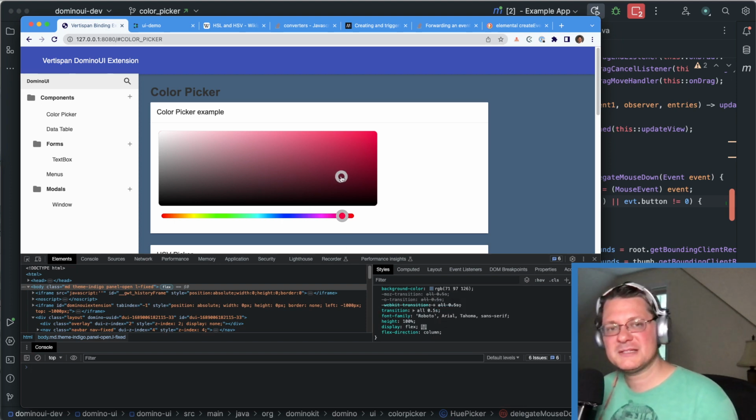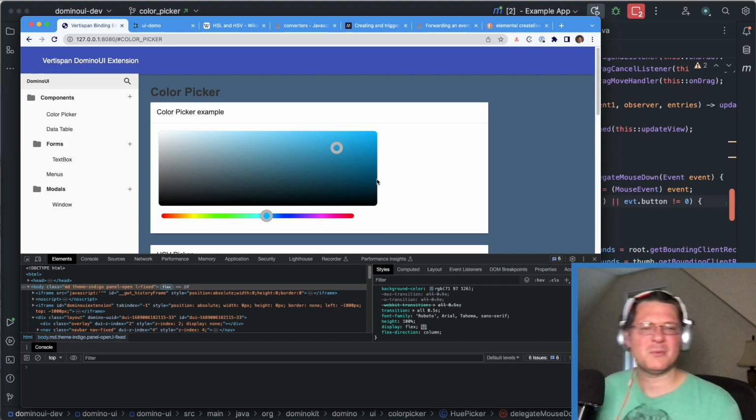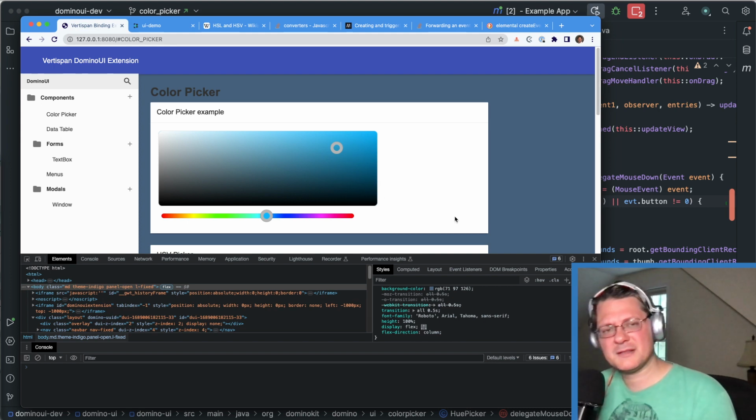But so that's going to do it for today. I really hope that you enjoyed today's stream. We're going to be continuing the color picker development in a future stream. That was weird. It changed the... I'm getting really sidetracked today. Probably best for me to end the stream. Keep finding these little rabbit holes to go down. So yeah, that was kind of weird. Maybe because of the resizing that I did earlier.